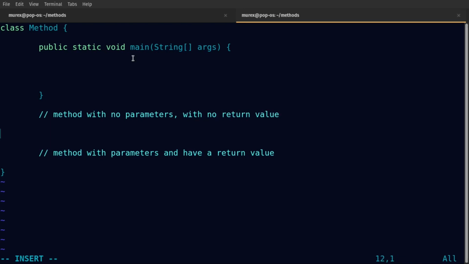And then what else? We're going to be discussing arrays, specifically ArrayList. Cool. This should be more than enough for discussing all these concepts. So let's start with the method.